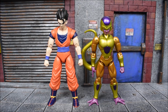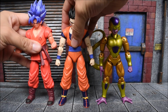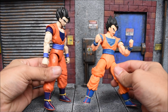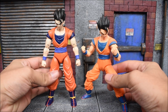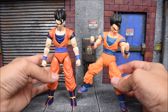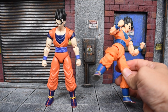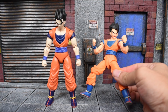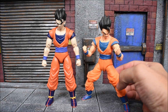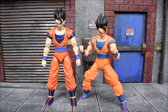They look okay. Here he is next to the Kaio-Ken Goku. So this is the complete second half of this wave right here. And then we'll get a comparison next to the SH Figuarts version here, and that's how he looks with this Gohan. And this Gohan is the older version, or the older mold that Bandai used to use. Now they updated the mold. They've yet to release a second adult Gohan. I don't think they will, but who knows? They might want to implement the new articulation and might release him again.